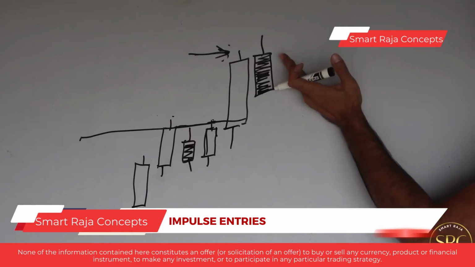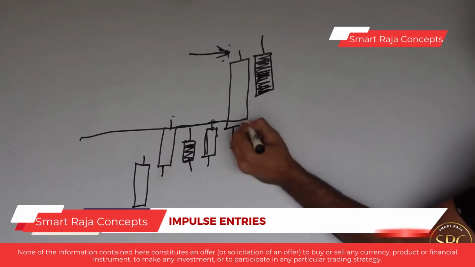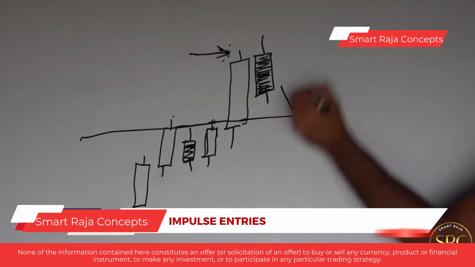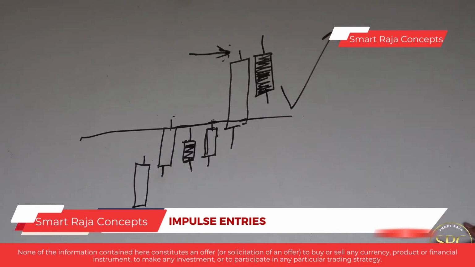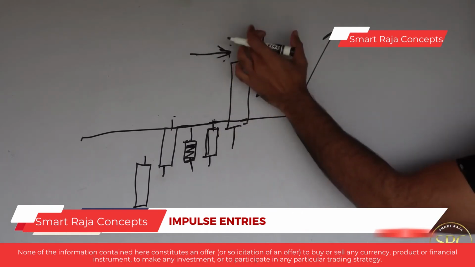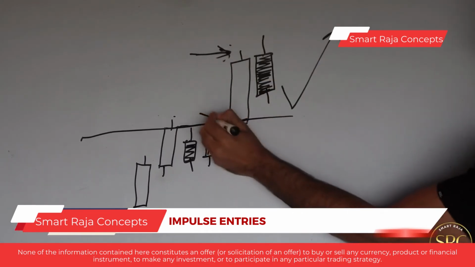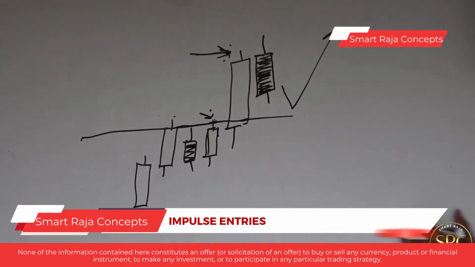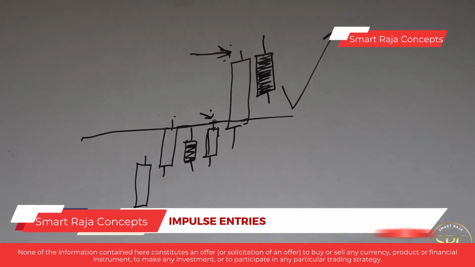Once price leaves the zone, there's a higher probability for it to come down for a possible retest. And this retest, we've talked about in market structure as well. So you have to wait for a retest. Whenever you have a big candle forming outside of a zone, and you haven't taken an impulse entry here, you're waiting for price to come down, do a retest, and then continue to push up.